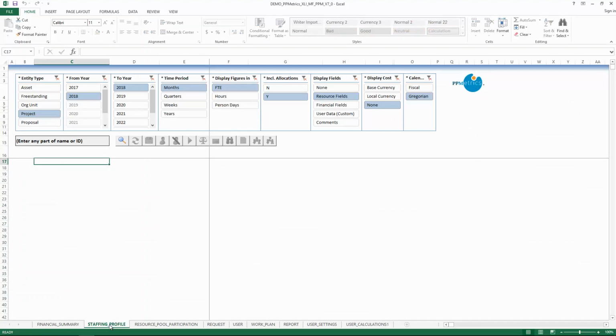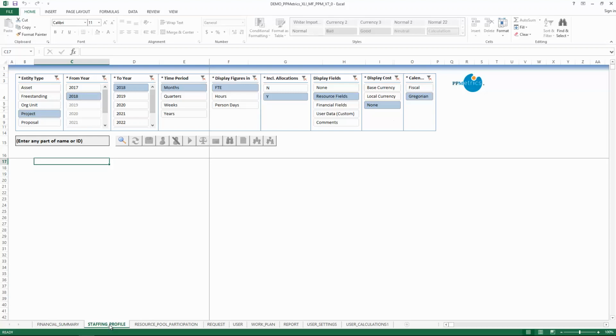The Staffing Profile tab is a single screen for all resource management, demand, and assignment operations, and can be used by all resource management stakeholders. One common scenario for PPM users is having to replace a resource assigned to multiple projects with a different resource. So let's say that we have Andy Madison who's leaving the company, and we need to replace him with somebody else. This is no simple task to look up Andy's assignments and perform the replacement without something like the XLI.